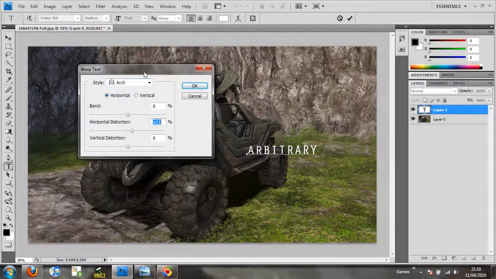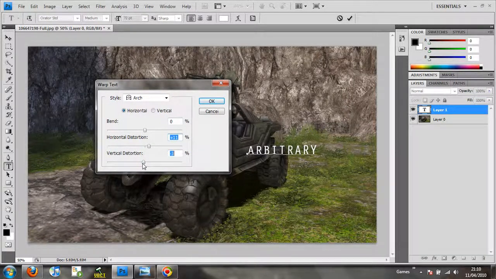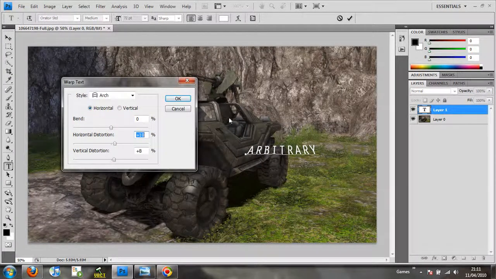This basically gives a sense that the text is moving away towards us in that way. Very Star Wars. We add that tilt upward a little, fair amounts of horizontal distortion.